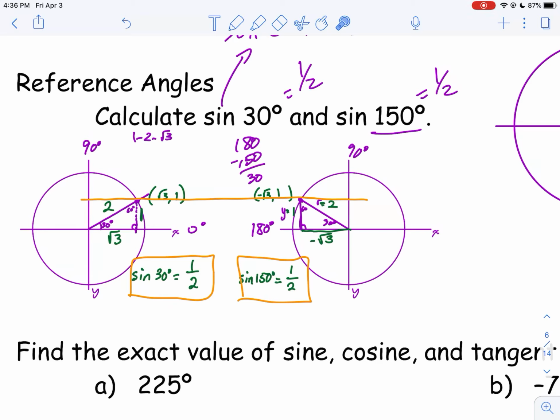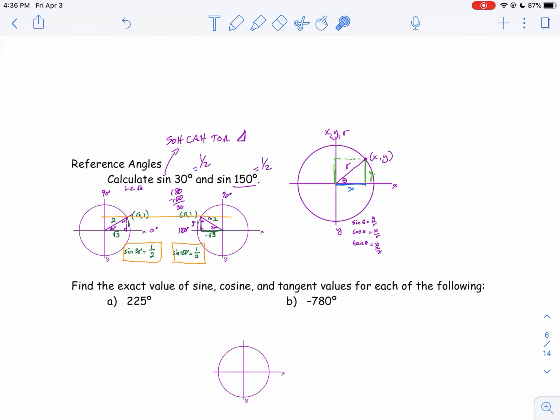So really understanding this unit circle deeply is really important. Understanding that we're looking at x and y values, seeing that we have a y value in the first quadrant that's the same as a y value in the second quadrant is huge. Seeing that the x value in the first quadrant compared to the x value in the second quadrant, same absolute value, but this one in the second quadrant is negative, this one's positive. That makes a big difference.